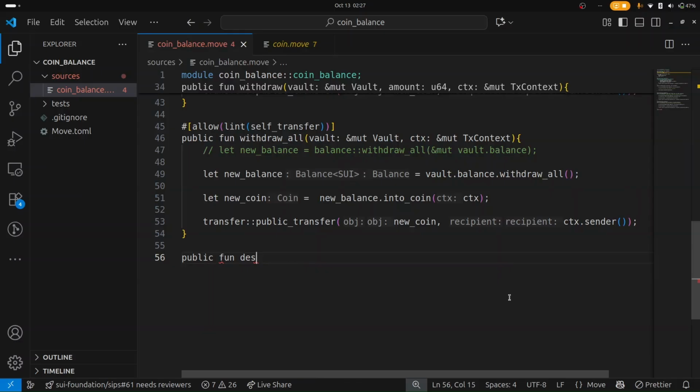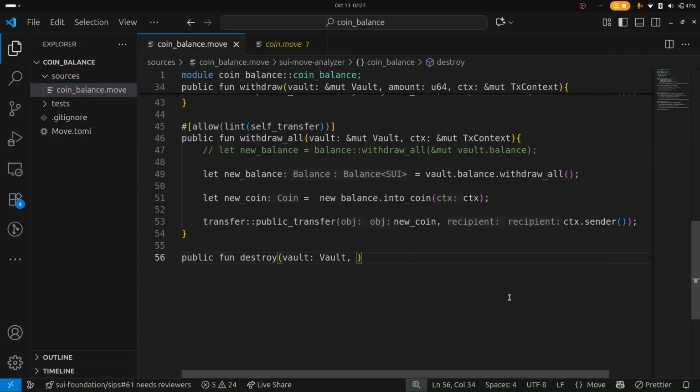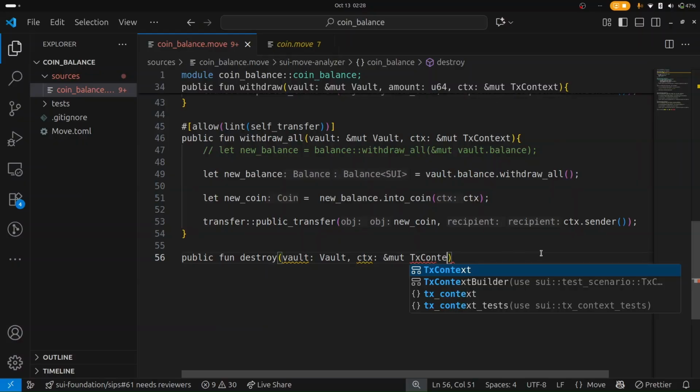I'm going to call it destroy, and I'm going to take in the vault. This time, instead of taking the immutable reference to the vault, you're going to pass in the vault just like that. If you're following previous tutorials, you'll understand that right now we're passing ownership of the vault, of the object, to the function. And I'm still going to be taking in my transaction context here, and it's going to be an immutable reference of the transaction context.